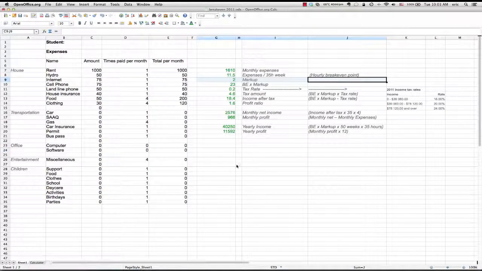Now, once again, I have to insist that you have to be very careful with the markup value. The markup value can be anything, but competition will restrain the options that you have. You cannot go and put 500% markup in just any market. If you're the sole designer in the area, maybe that's possible. But in a market, especially one like Montreal, where there's a lot of graphic designers and a lot of really good ones, Montreal is a mecca for training designers, you will not be able to just mark it up any which way you want.